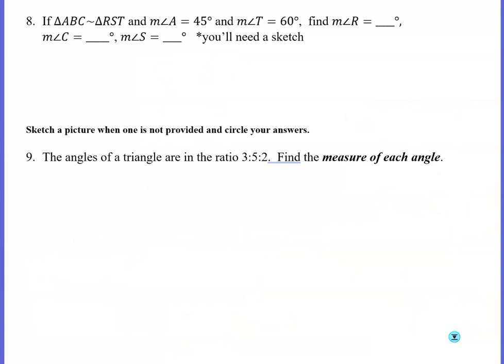All right, on this next guy, they tell us how it's similar. I think you'll need a sketch, so I'm just going to do a quick sketch: A, B, C. And my second one, I'm going to make sure matches up. So RST. And they said angle A is 45, so I'm going to fill that in. And angle T is 60.